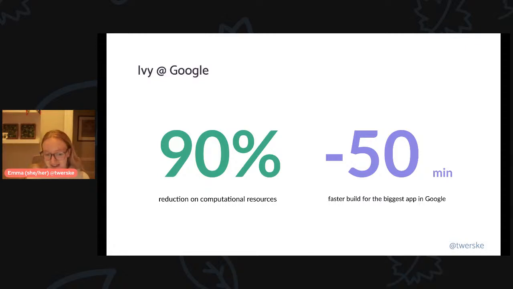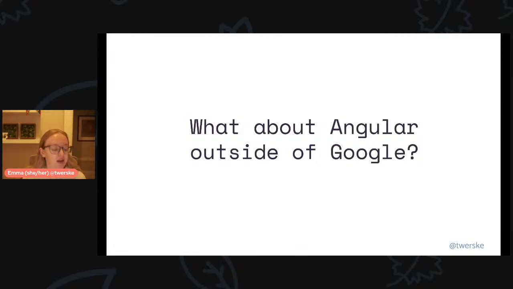If you have migrated to Ivy, you'll know that it's a much faster build, significantly smaller, and really just a huge increase. So bringing that to Google, we saw a lot of really great impact. So that's Google, and there's a lot more to it, but really the bulk of what Angular thrives with is outside of Google. So everything we develop with Angular at Google is testing and creating edge cases so that when we develop Angular, we can test Angular super safely against a massive code base of different uses of Angular. And the real benefit of that is for people like you or people in the community using Angular.